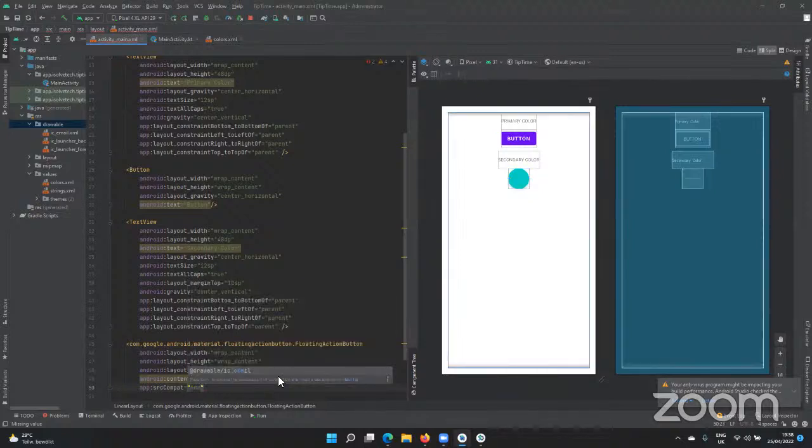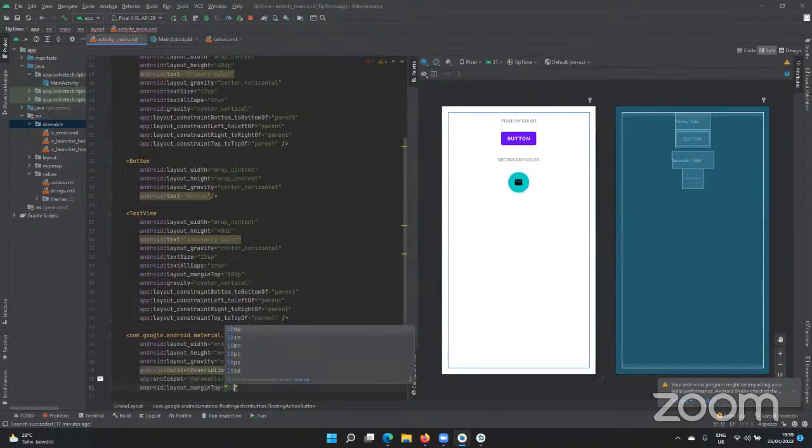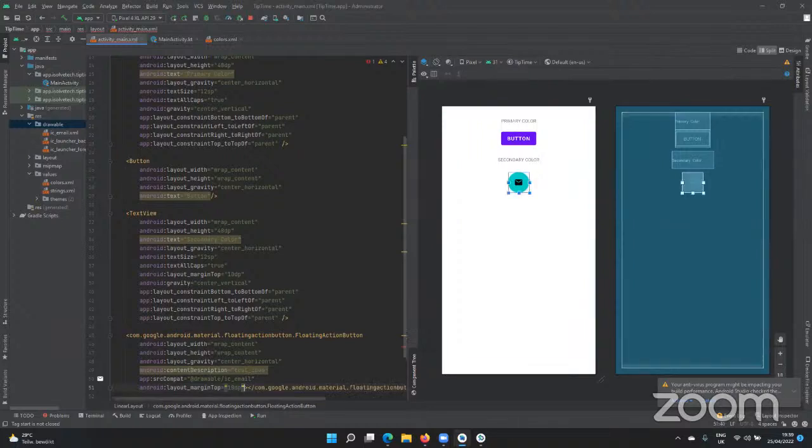So when I just type email, because that's the name, it just helps me find it, and then I'll just click on enter. So you can see that adds that image there. So we could just give it a bit of space. I'm just going to say margin top of 10 dp, and then we're good. And then I'll close that out.